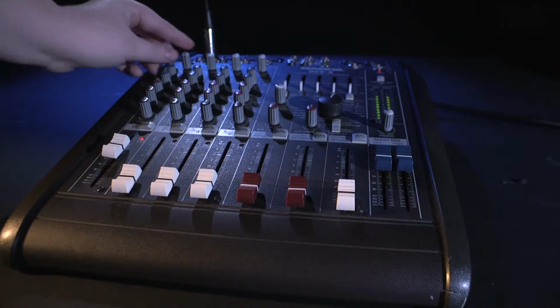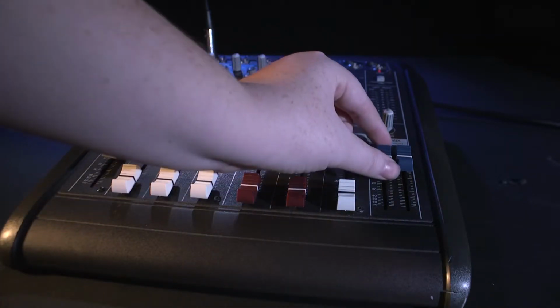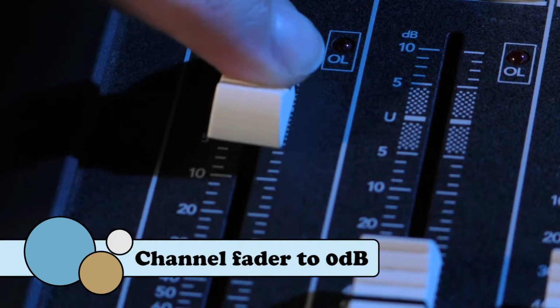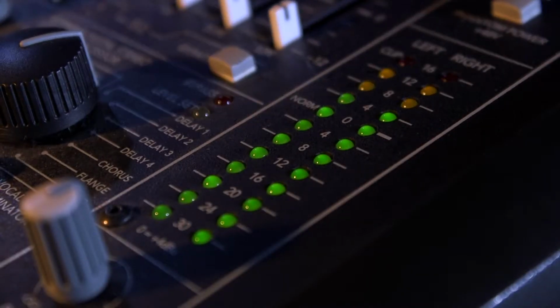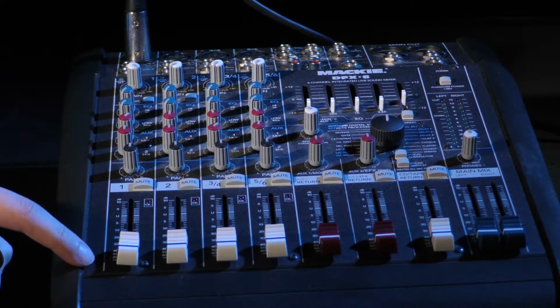Congrats! All your audio levels will need to come in at a consistent level so that they can be tweaked from there. To begin calibration, add an input into channel 1. We want to first set this channel's fader to 0 dB. Next, slowly adjust the gain or trim until this channel averages around 0 dB on the VU meter. After that, this channel has been calibrated.